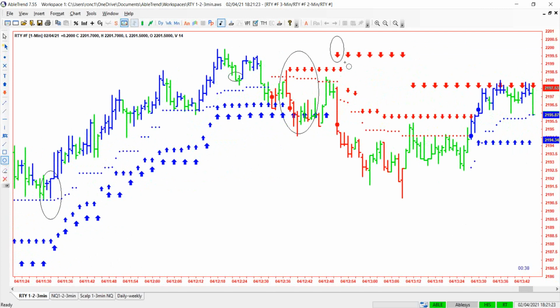Remember, you can't do anything until you have the 3 minute. Again, I use the arrows. You might have a big dot, which is in Ninja. It's the same thing. But you can't do anything until you have the higher time frame in agreement. And what that means, just have the same colors. They all have to be red, or they all have to be blue. That's all it is. Short signal there, down it went.